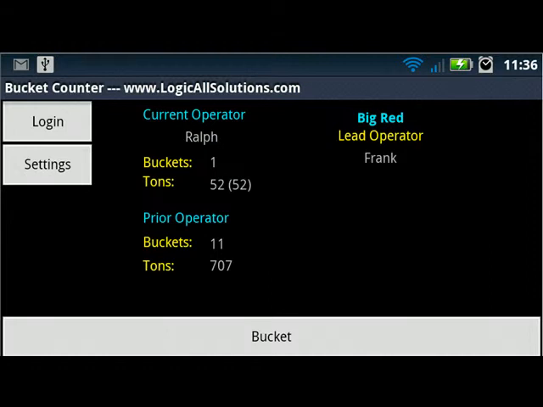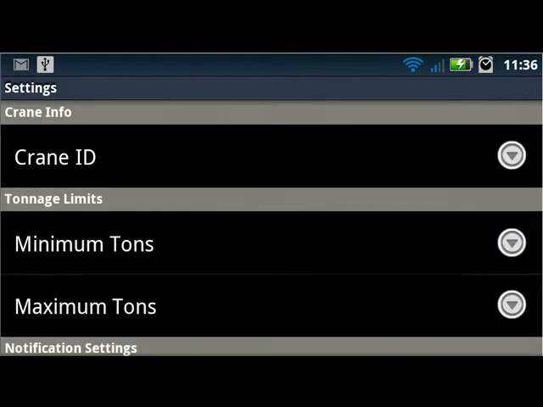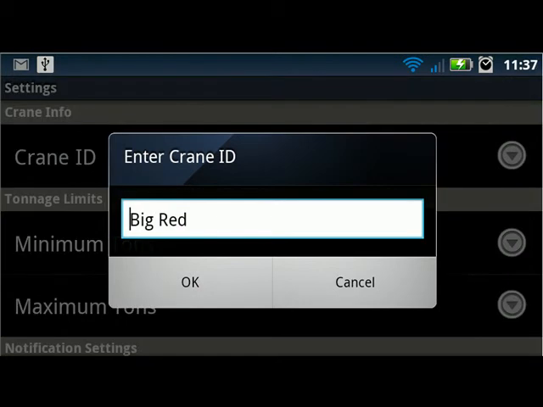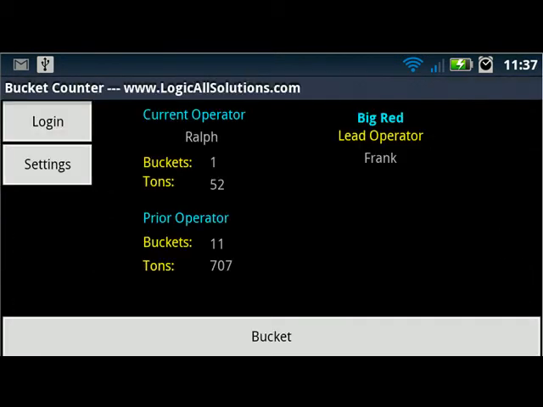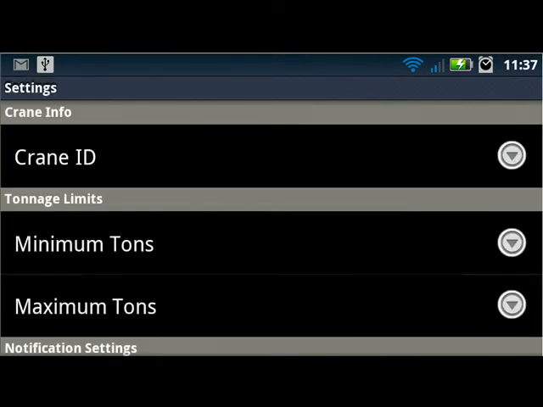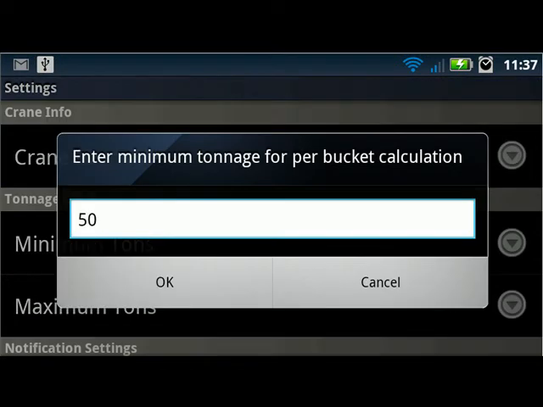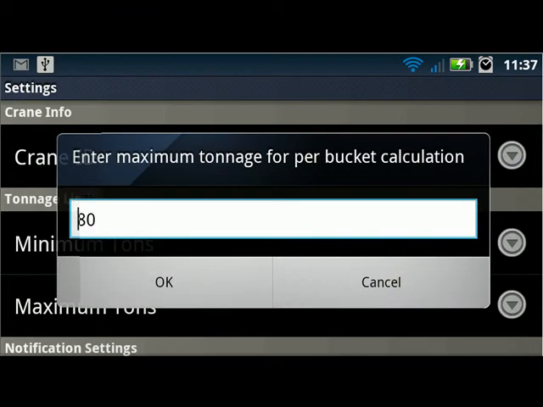So with settings, go in here and you can set the name of your crane, and where that shows up is in the upper right where it says Big Red. That's what I called this crane. Also you've got the minimum tons per bucket and the maximum tons per bucket.